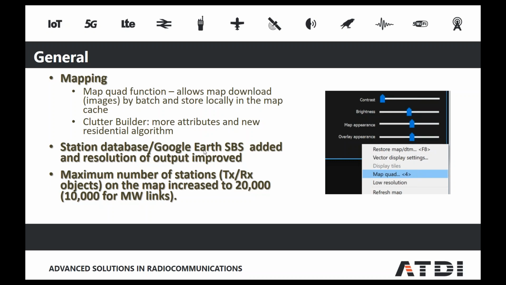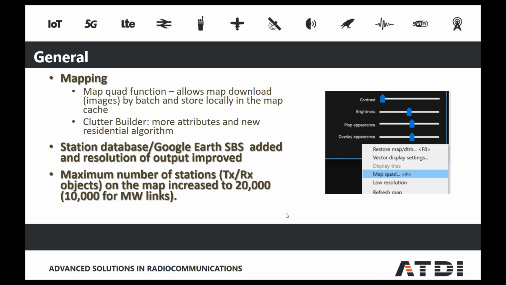From the station database, now we've added the ability to look at the Google Earth export. This is on a site-by-site basis, and generally across the network, equally from the map and the station database, and the resolution of the output has been improved. And I'll show you where that's located as well.